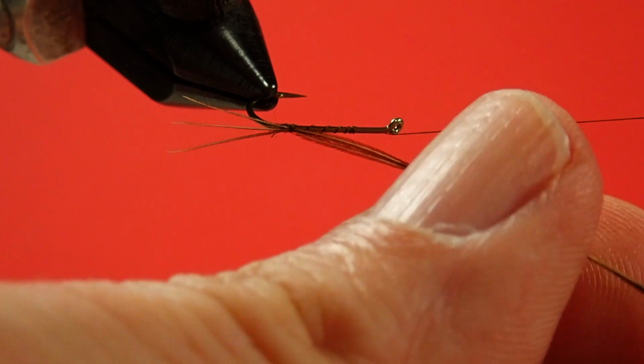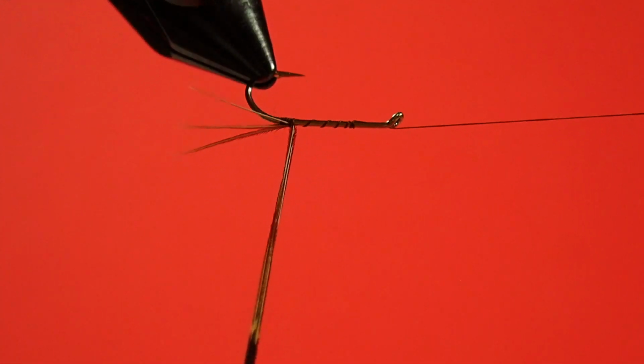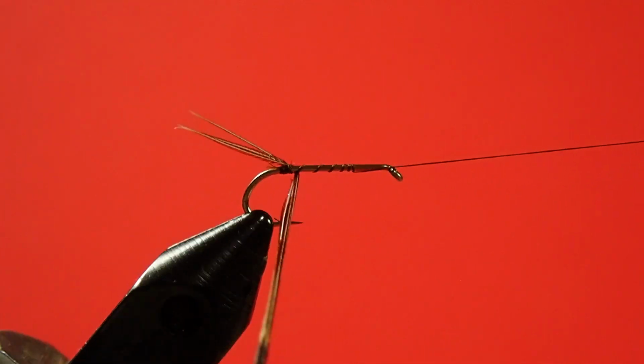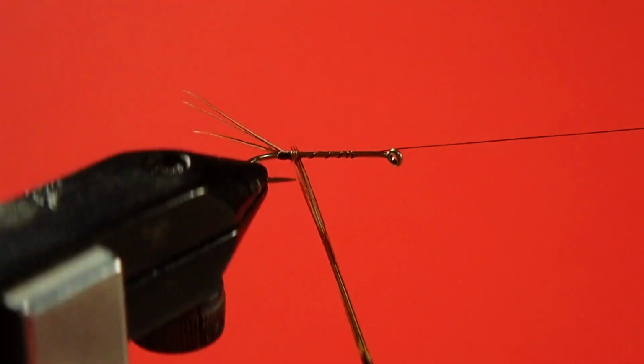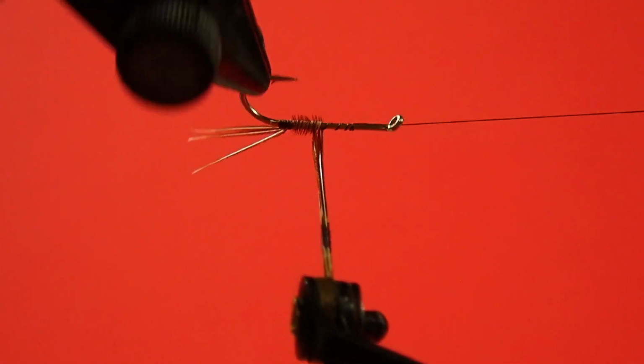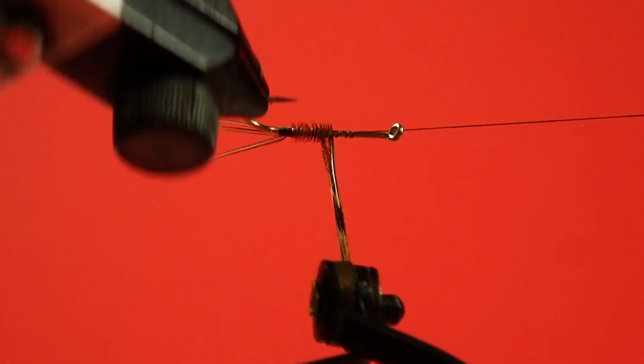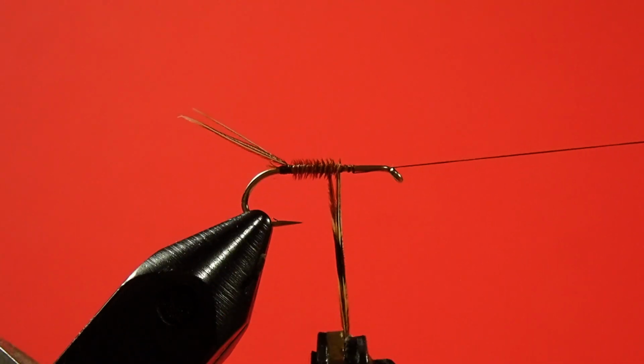Now I'm going to grab this rather carefully with my hackle pliers, and these are easily broken and they easily slip out of your hackle pliers, so go easy with it and don't catch the point of the hook with them. Don't put too much pressure on it. Now we're going to go about halfway, maybe a little less, about there.